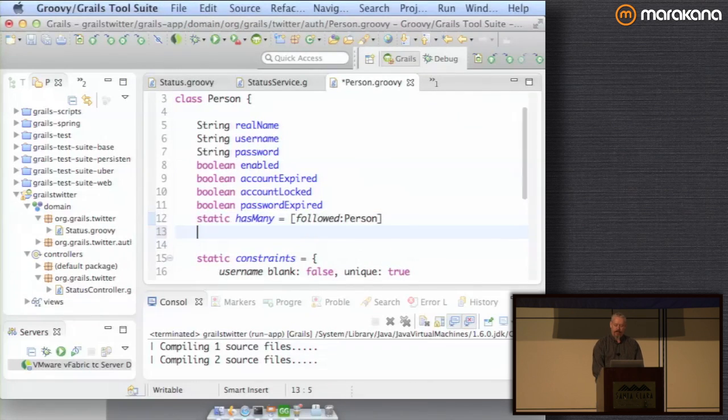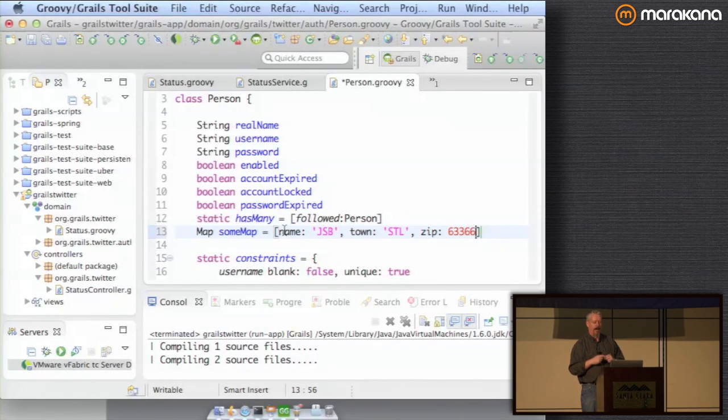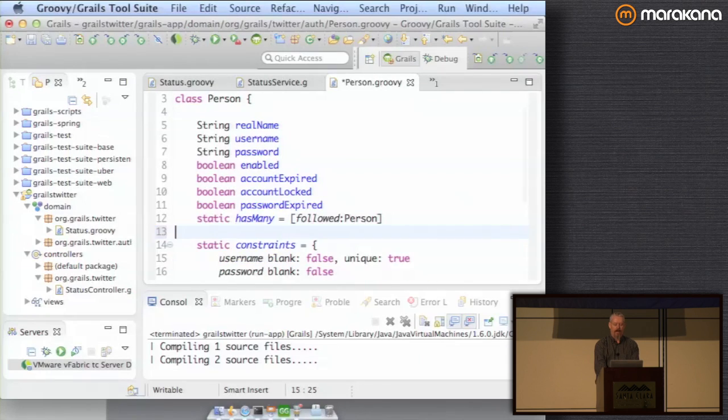Groovy has a literal syntax for defining maps, and the way that works is, inside of square brackets, you can have a comma-separated list of key value pairs. Like some map equals name JSB, town, I live in St. Louis, and so on. So that's a key value pair, right? The key is name and the value is JSB. The key is town and the value is STL, right? So the map that's declared on line 12 has just one entry in it.